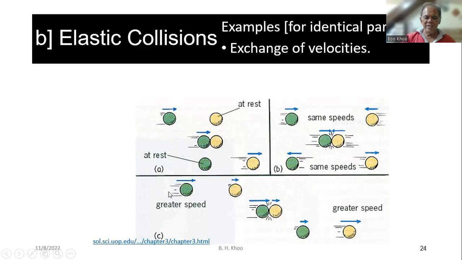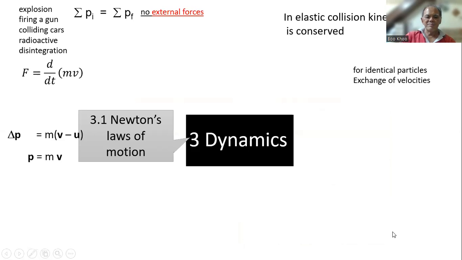Or this one moves with greater speed, the other lesser speed, and they collide. After that, it gives kinetic energy to this one. The kinetic energy of this one reduces, becomes smaller, because it gives to the other one. Right? So that speed is transferred to this one. This speed is transferred to that one. That's how we can roughly see what an elastic collision is.